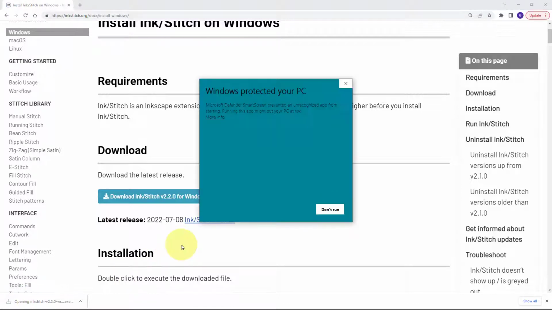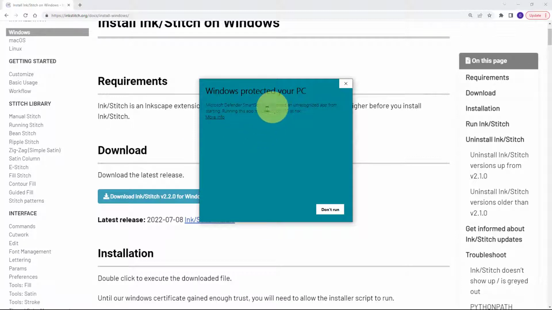and then click it. If you get this popped up, you may also get your antivirus blocking it. That is a possibility, so it would be recommended to maybe turn off your antivirus beforehand. But if you get this window pop up, click on More info and then just click on Run anyway. I just installed it already, so if I click Run anyway, it will tell me that it has been installed already.